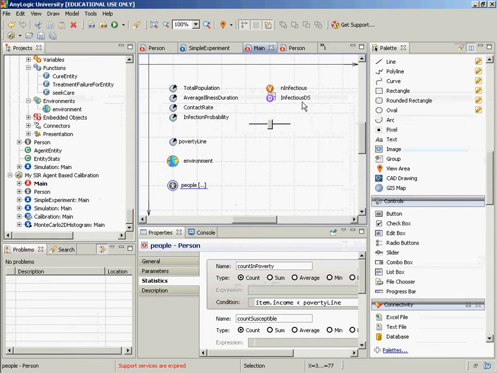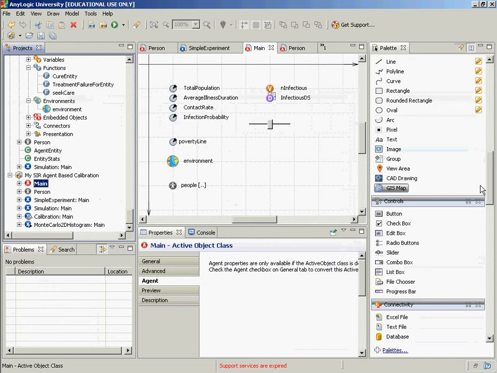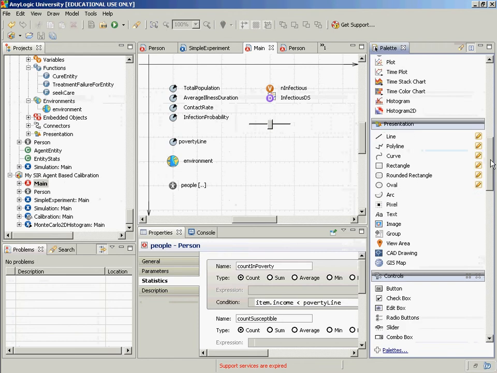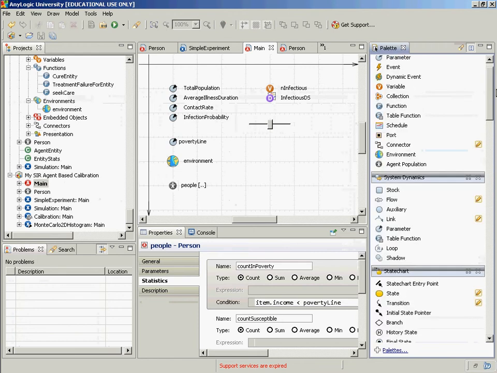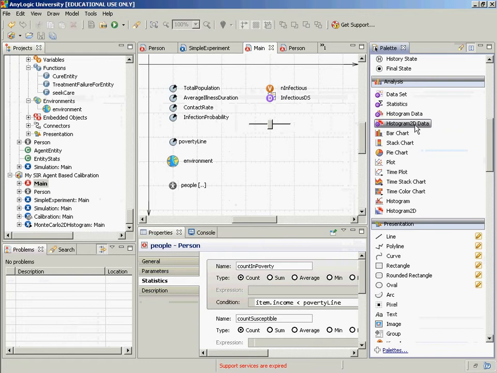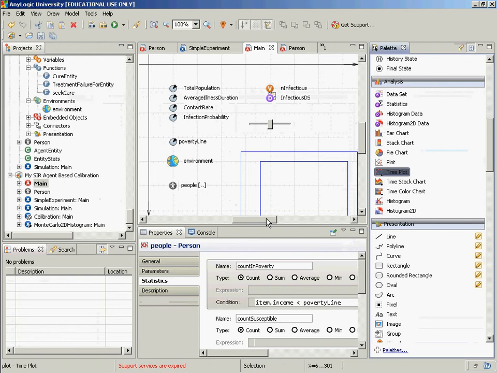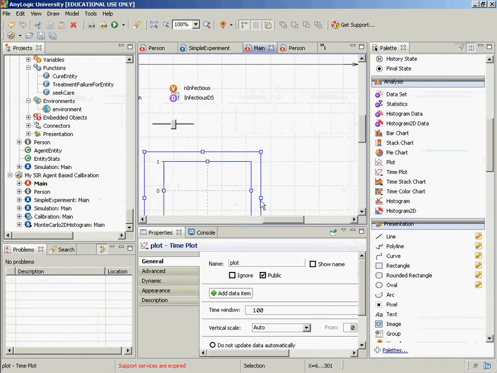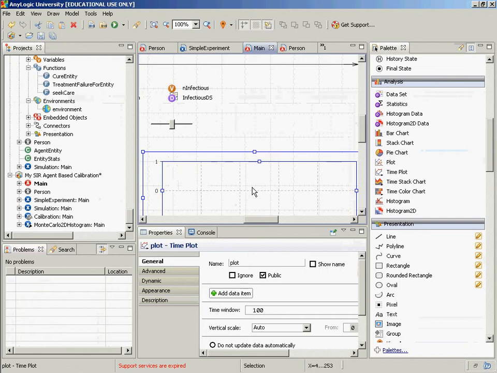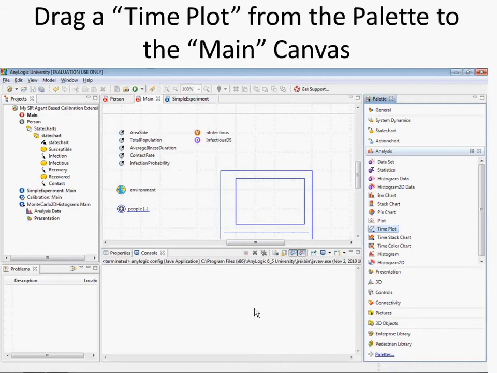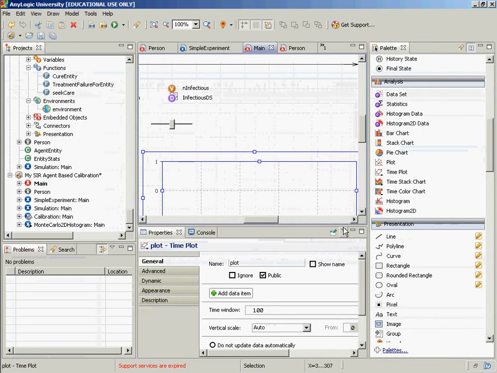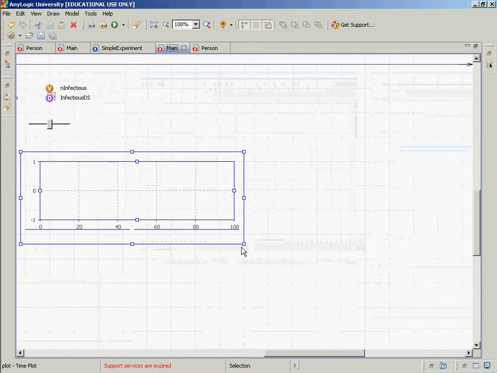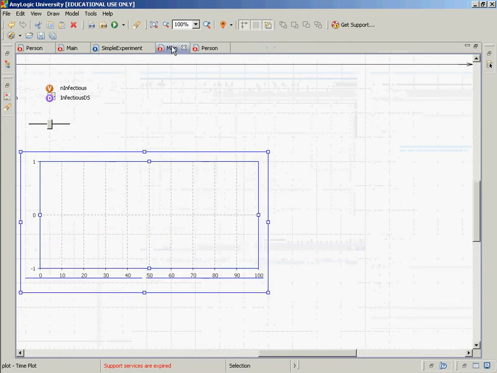Okay. So, folks, I'd like you to open main. Open main, and I'd like you to drag on what's called a time plot, which is down here in the analysis section. You'll notice there's a thing called time plot, and I'd like you to drag that on here, and in this time plot, enlarge it so it's a little bit larger. Depending on your screen real estate, you may want to make it full window just to have it a bit larger.